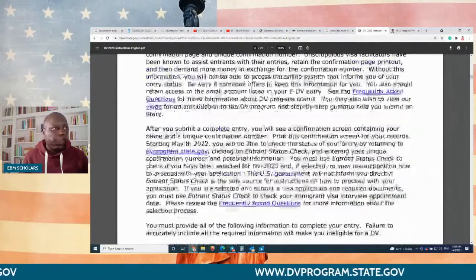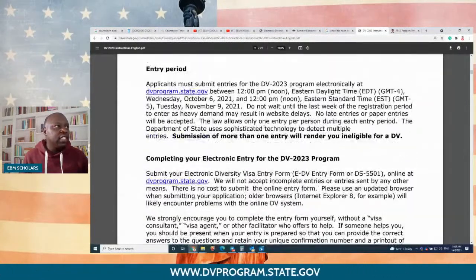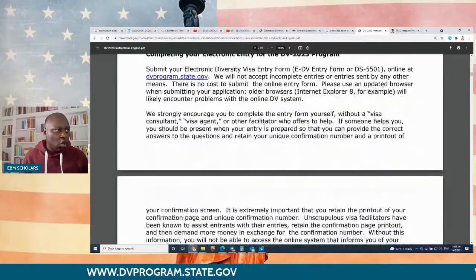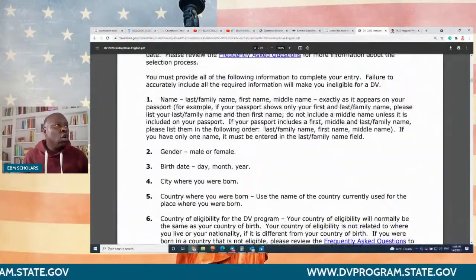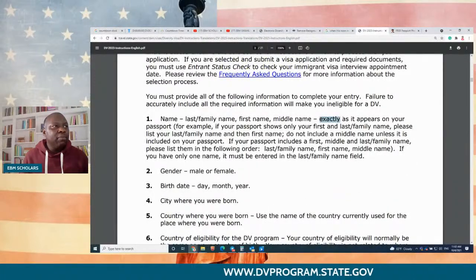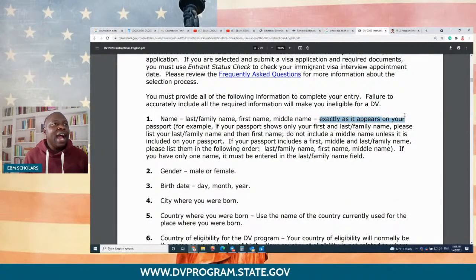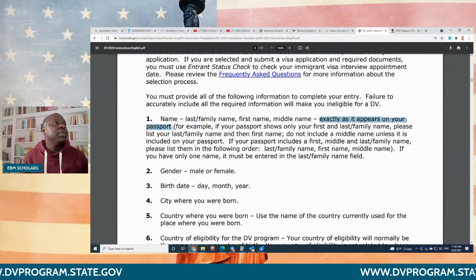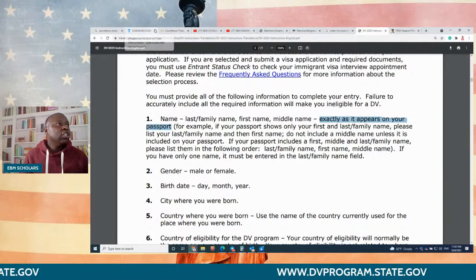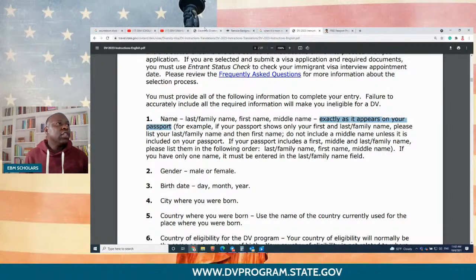Not about your school certificate. Forget about your school certificate. Forget about anything you know about your name. Just copy what is written on your passport. The name should be exactly as it appears on your passport. That's what it's supposed to be. Don't play smart. Don't go and start changing your name.